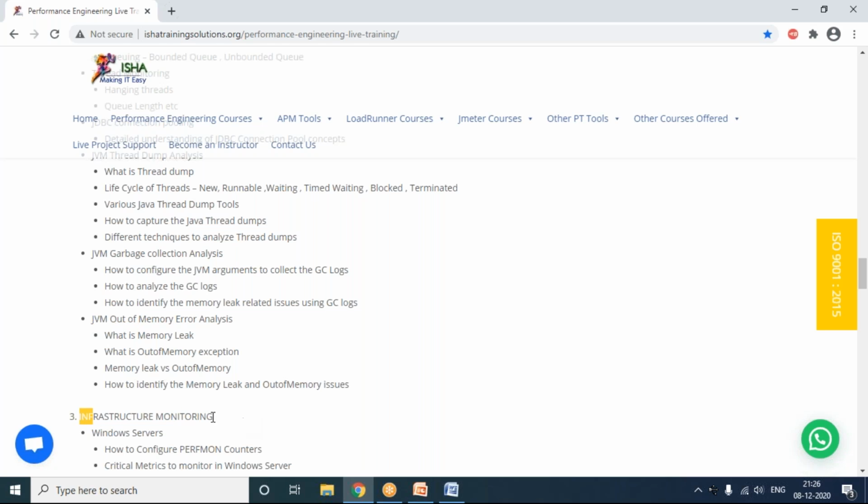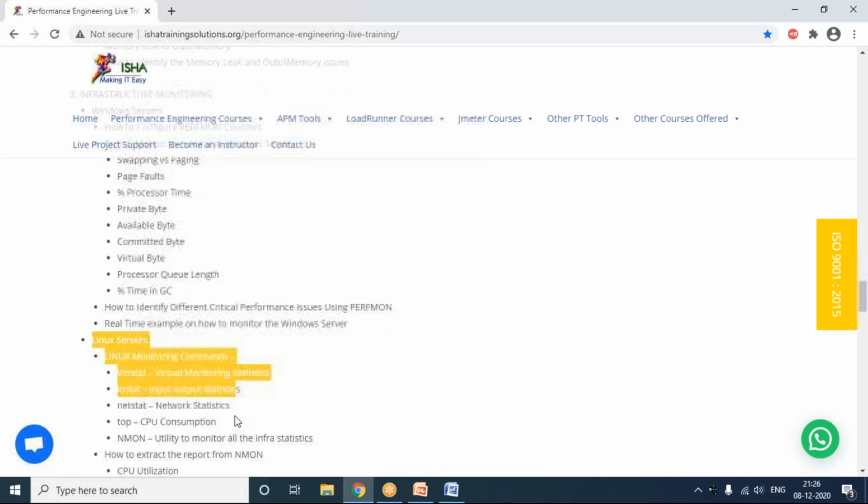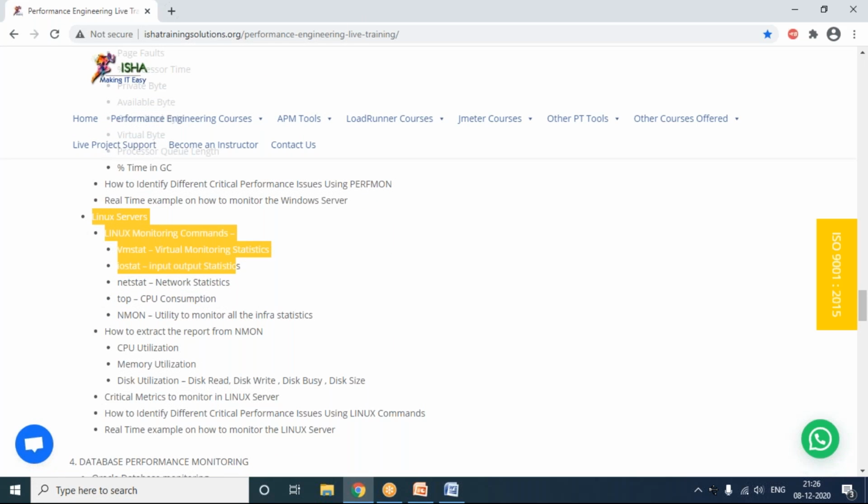And infrastructure monitoring. I know definitely many are currently doing Windows server monitoring, but I don't know how many are currently doing Linux and Unix server monitoring. So we are going to cover that in a detailed fashion. Linux server in AWS Linux machine, I will be showing you all these things. We have a machine where we are going to show all these concepts. In that, we will learn a utility called Nmon, how to generate a report, how to bring that report to your local machine, how to construct one Nmon report. We will be learning it. So that is also we are going to do.